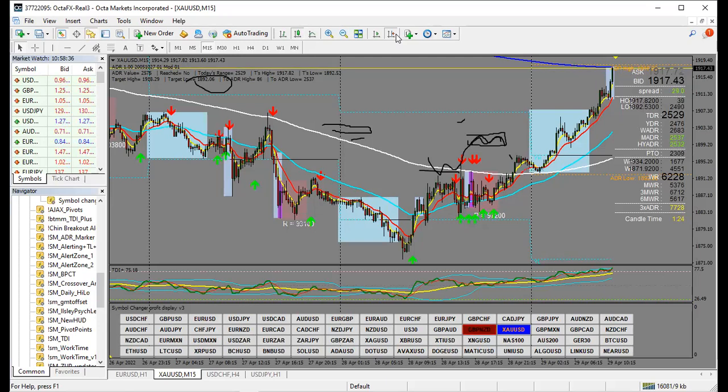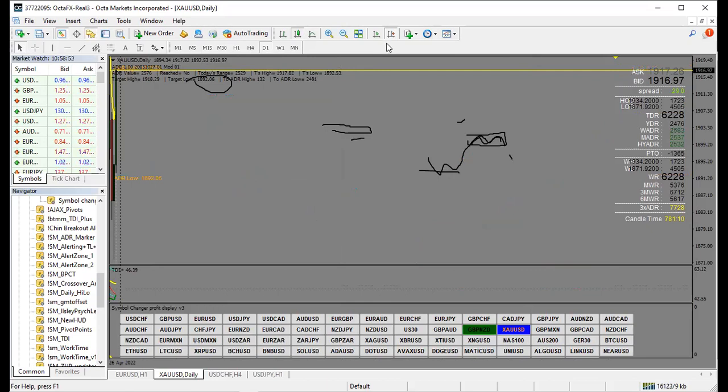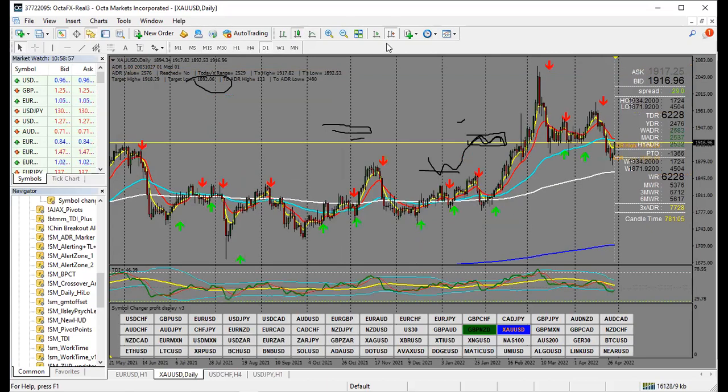Before you can say what you are expecting on gold, you have to go check your D1, your H4, to see if this pullback to the 50 on H4 is going to break that H4 trend. So let's go check. I'm not supposed to be doing live analysis with you guys though. Look at it. It is a continuous sell market. The market is still going to sell.